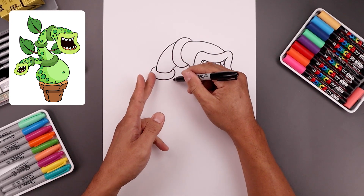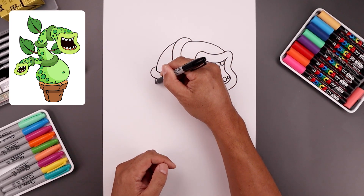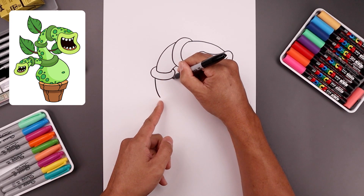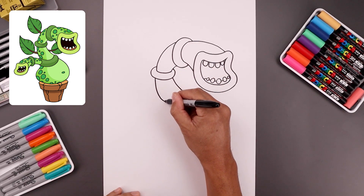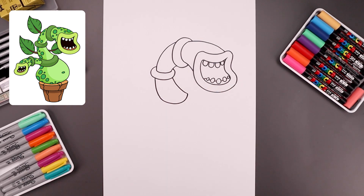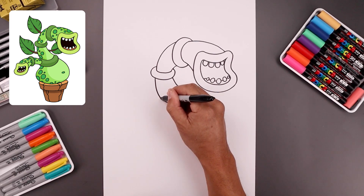Now from here the neck's going to get wider as it comes down towards the third ring. We're going to draw the left side underneath, come down and then across. Now on the right side we're going to go wider, come down and then out. Let's close off the bottom — come down and then up towards the right. Let's add a larger ring across the bottom, starting on the left side with a short curve going out and down.